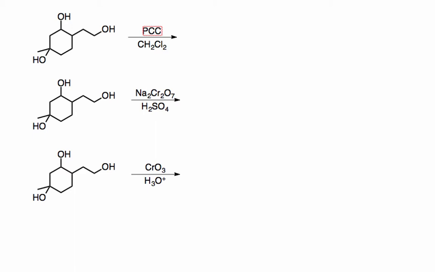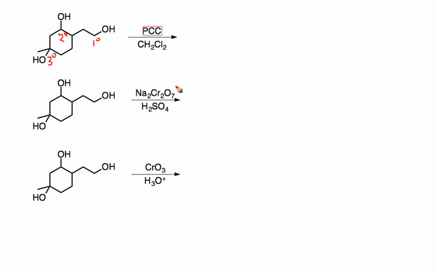In this example, we're going to take a look at essentially this triol compound here and see what happens under a few different sets of oxidation conditions. So just to look at what alcohols we have here, we have a secondary alcohol, a tertiary alcohol, and a primary alcohol. No matter what oxidizing conditions you have, in general your tertiary alcohols aren't going to be oxidized. So under all of these conditions, we'll just leave this alcohol alone.